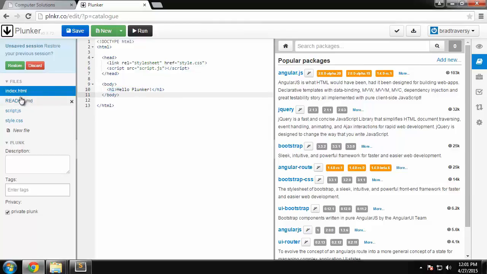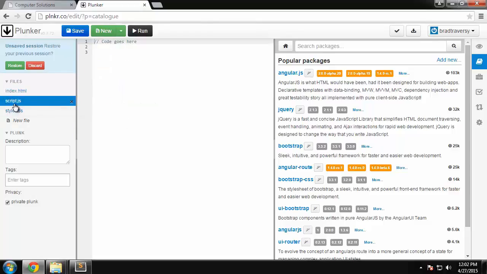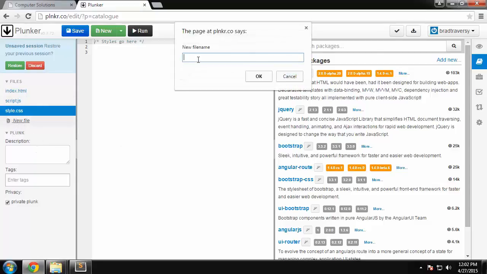That way you can save your plunks and you just have a little more access control. Alright, so if we look on the left here, these are the files that you're provided with by default. We don't need a README, so I'm going to get rid of that. And we have an index file which has just the basic HTML5 layout, a script.js file which is empty, and a style sheet which is empty. First thing I want to do is bring our resources into our file structure here. As far as I know, you can't just drag files over and upload them, so we're just going to create a new file.